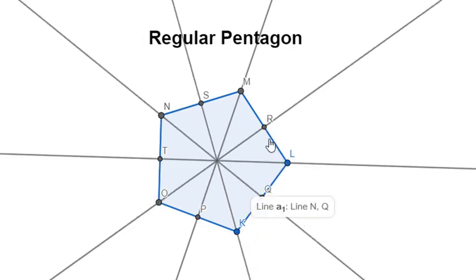At this point, let's count how many lines we have. We have 1, 2, 3, 4, 5. Should I keep going? No, I started at M. Oh, it's the same line. So there are 5 lines for a regular pentagon.